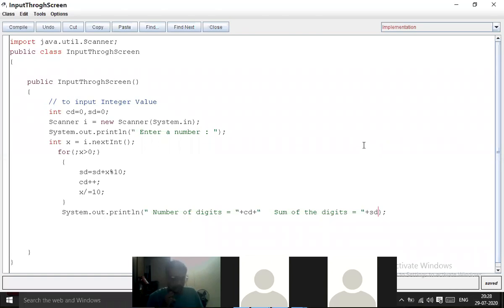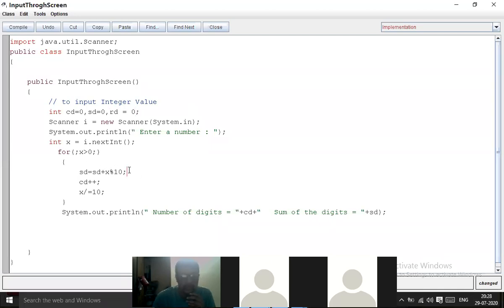So let us move into the next part. I have already worked out this one. Instead of the sum of the digits, if I want the reversing of the digits, I'll go for reversing the digit. So I go for RD equal to 0. I just add the variable here, and my sum of the digits is already there. So what will be the reverse of the digit?